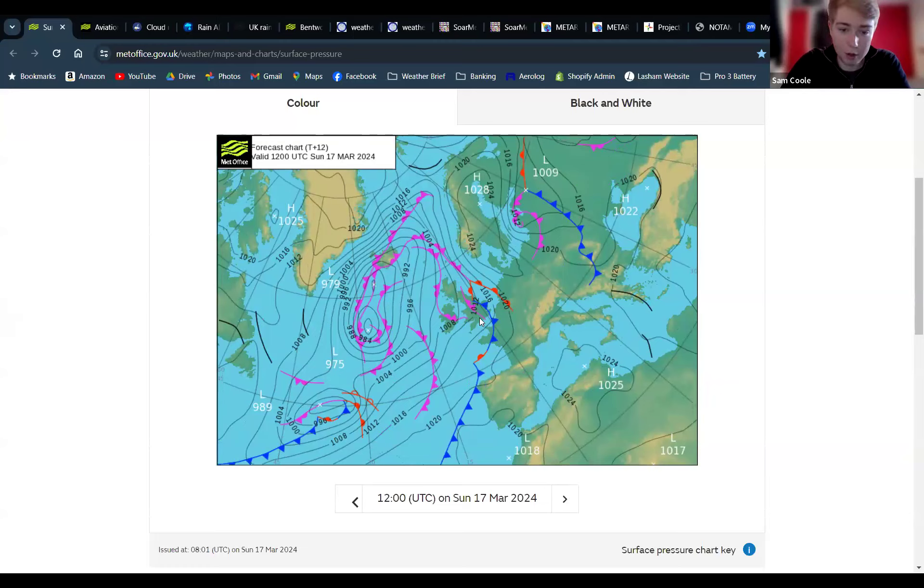Basically we've got one or both of these fronts over the top of us at the moment, which is bringing all this rain and low cloud. But once it passes through, it should be quite a lot nicer. You can see the isobars are not overly tightly packed. We still have a fair breeze, generally from the west-southwest, and as this passes through and these isobars bend around, it's going to become more westerly later into the afternoon.